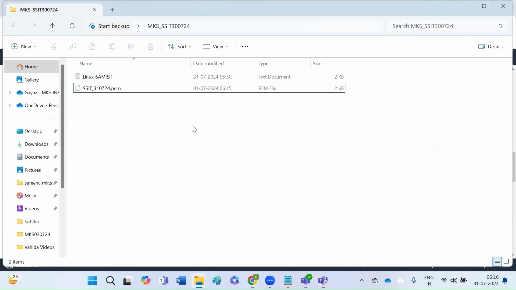I'm saving my key in this particular folder, SSIT 300724, because I need this key in future to connect to our virtual server. Through this key only we can connect.